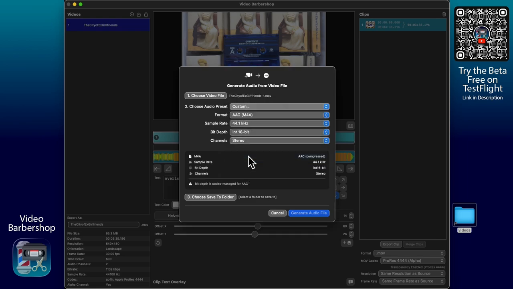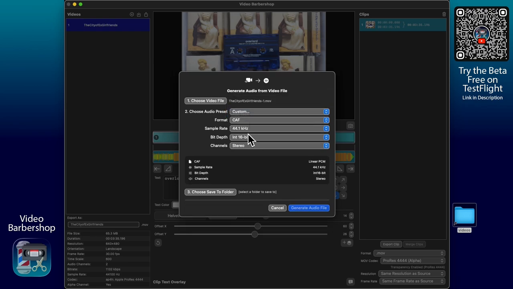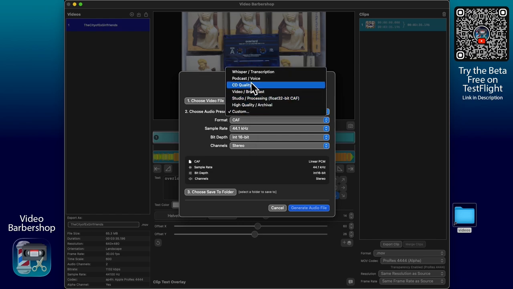If you want to customize it, there's always the custom option where you can choose specifically file formats. This is Apple's Core Audio, raw, lossless format. If you're dealing with some other audio products from Apple, you can export really high quality content into that. You can decide if it's stereo or not, and your bit depth and sample rate. So just lots of options here.